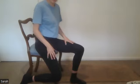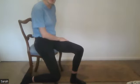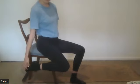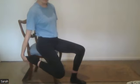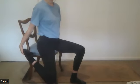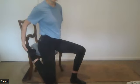So finding this posture first, make sure we're nice and balanced. We can use the left hand to hold onto the left side of the chair for stability. Lift the right foot. Grab a hold with the right hand if we can. And when we do, starting to pull the foot back towards the glute.